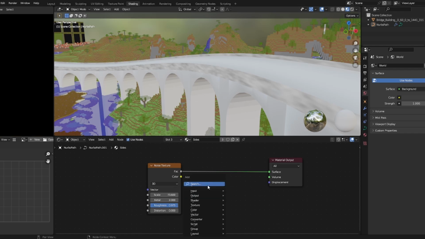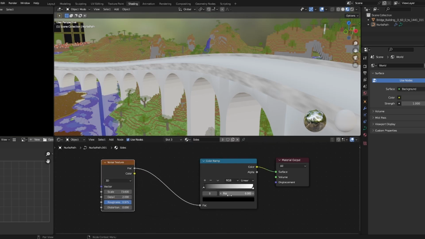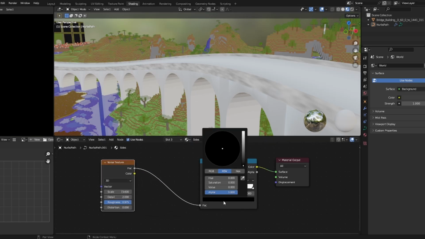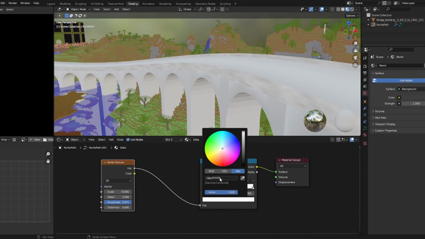So we're going to add in a colour ramp. So we can put this in there, and then I can assign some colours. Now I've already figured out what colours I need. So this is 807F80, it's just the hex code for the colour. And we'll deal with the position later. This one is going to be for our mossy cobble.